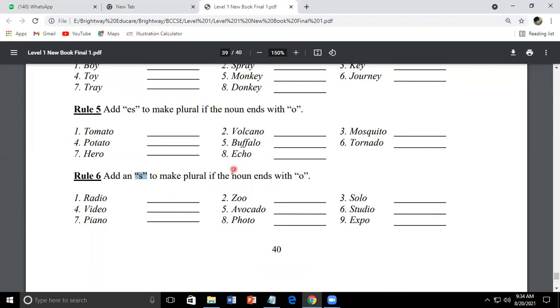For this, I have already informed you. There is no clear explanation anywhere. I have tried multiple grammar textbooks, but I have not found any clear explanation yet. So this brings us to a conclusion that we will have to remember for which words ending with O, we will add ES, and for which words ending with O, we will add S. We will have to remember this thing so that we do not make any errors.